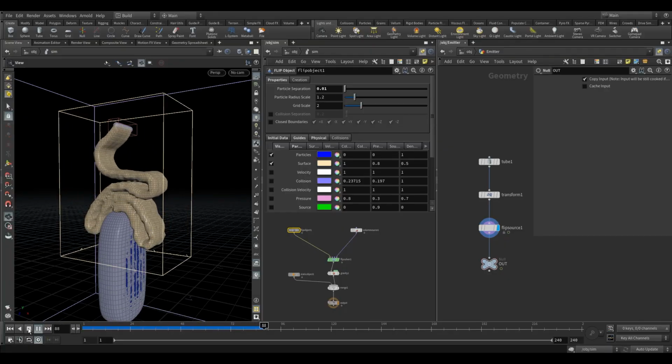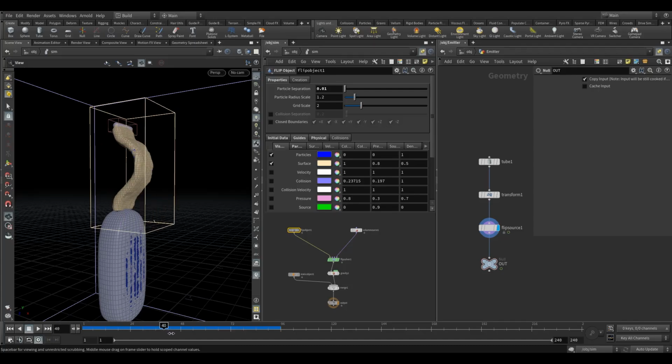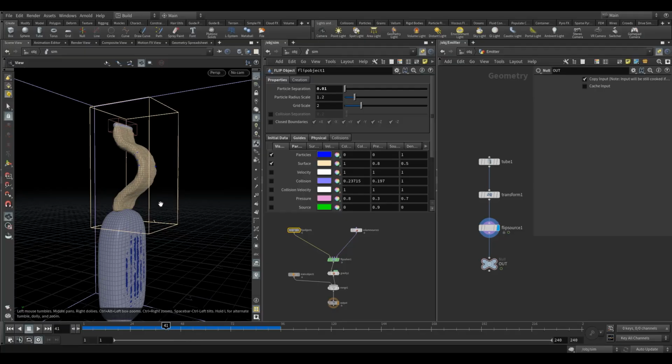So once our sim is ready and we've got everything working as we want, we'll drop this down a lot, and we'll get a much cleaner and nicer simulation. And this surface as well won't be the final surface. We will produce the polygon mesh ourselves in SOP. So we'll take the particles out and produce a mesh ourselves and smooth it out.